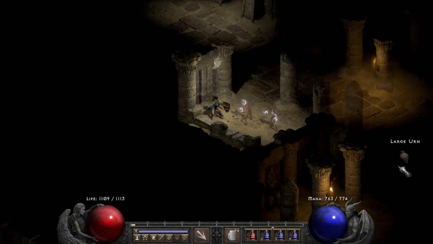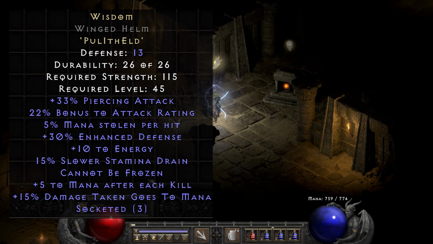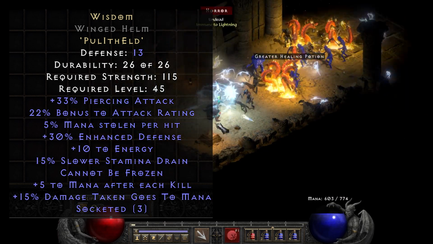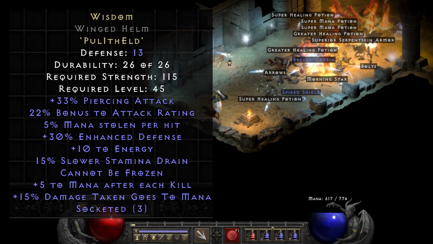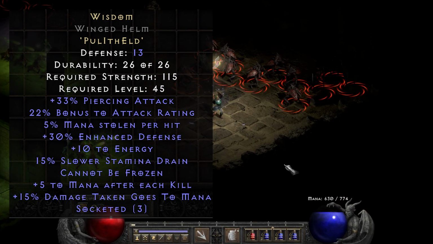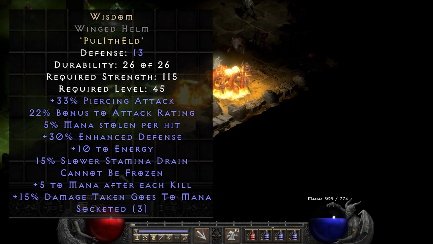Last on the list, and a more physical-oriented helm, would be the new Wisdom runeword in a 3-socket helm using Pul, Ith, and Eld. This one is new for 2.4, and it's a welcome sight for all that bonus AR, Pierce, Mana Steal, and CBF. I could easily see this being used on Amazons and Barbs in place of many others early on.